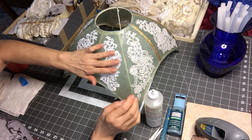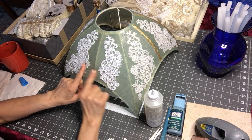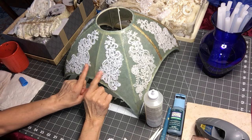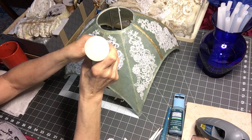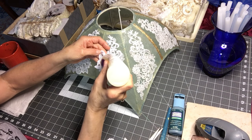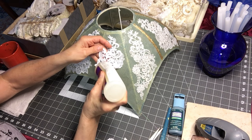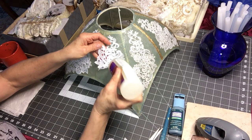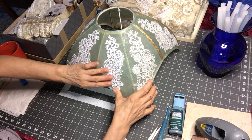There we go. And there we go, see? Just try to get yourself a little bit, like these leaves in here and so on. It does help a little bit to have a little bit of orientation. That's good.